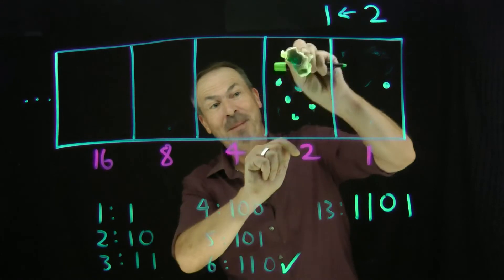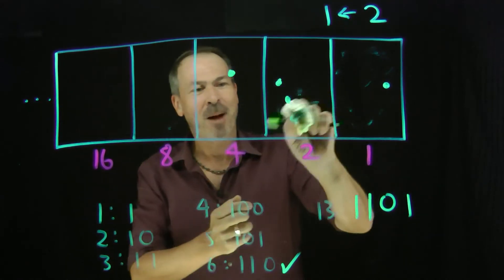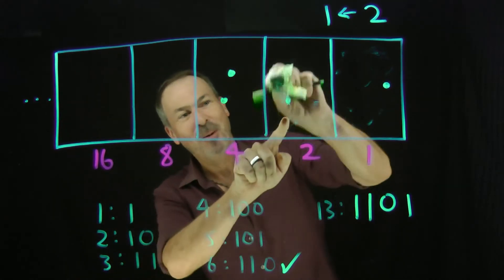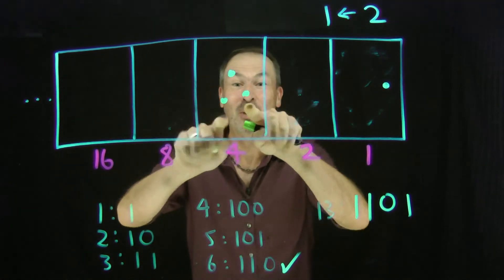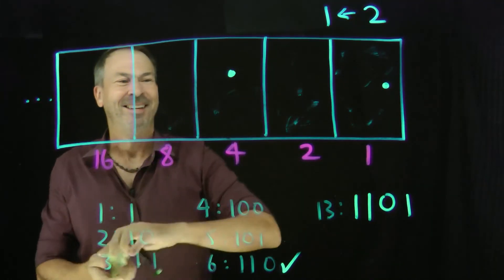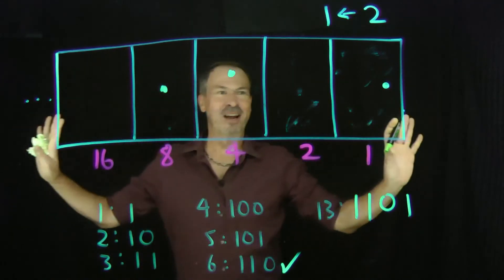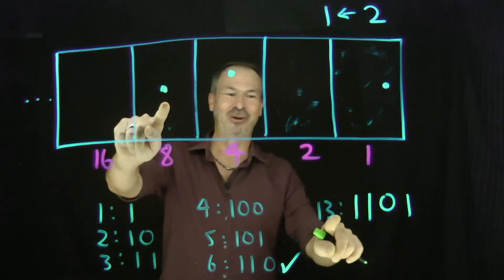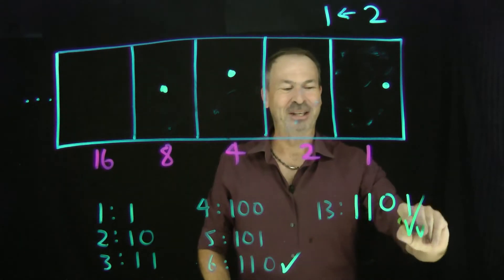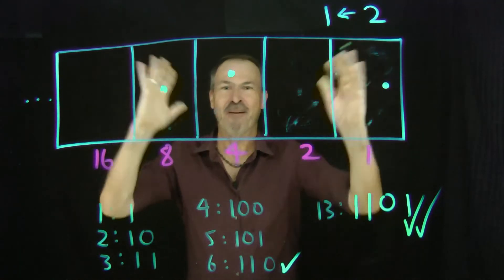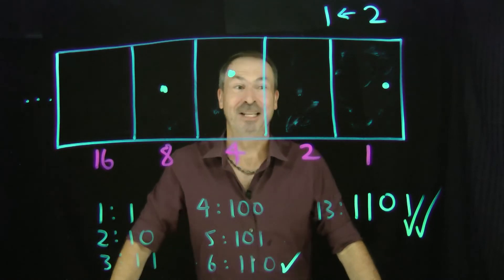These two explode. Ka-blibble. Dot. Ka-blobble. Dot. Ka-bubble. Dot. Okay. Oh, another pair would explode. Two explode. Ka-jingle. Dot. Okay, I think I've done all the explosions and look, I do get 1, 1, 0, 1. That really is the code for 13. I think I now fully understand what this 2-1 machine is really doing. This is great.